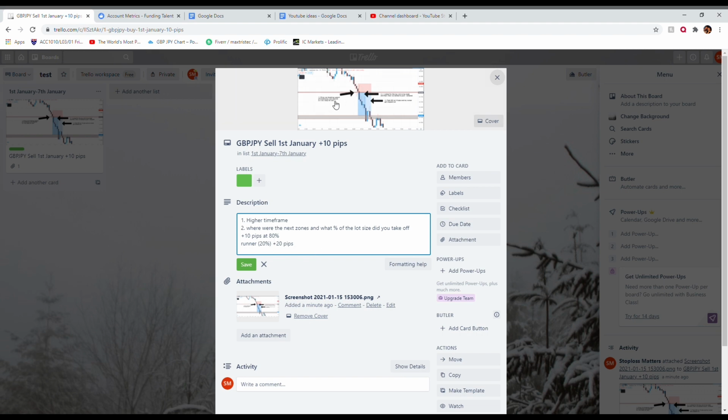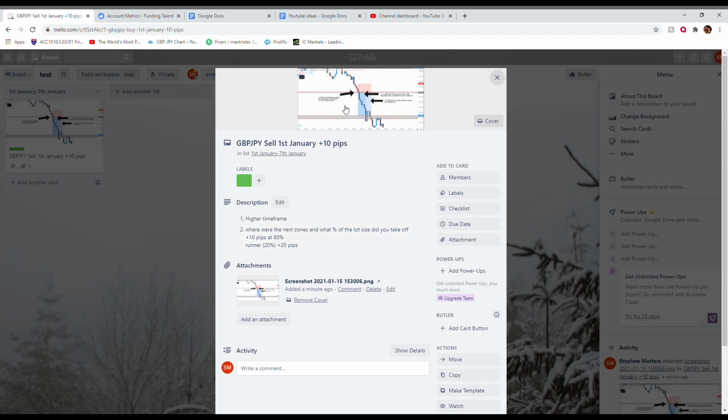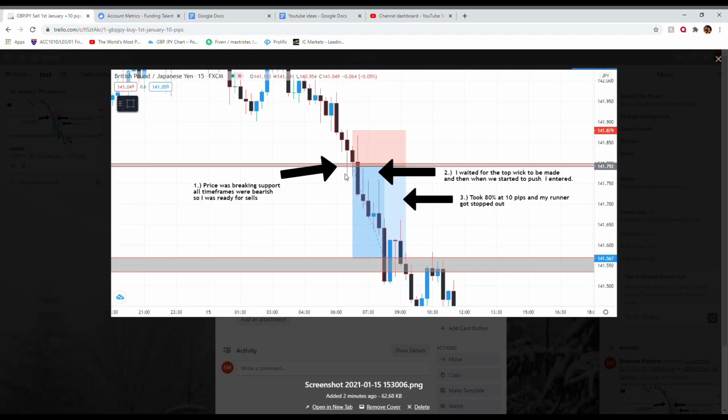Should you have ran more? For example, if you look at this graph here, you can really see that we had some nice gains. Can we not load that up? Anyway, you might not click. Oh, there we go. You can see we had some nice clean candles, clean breaks here.